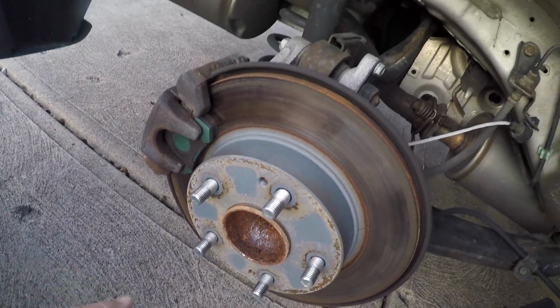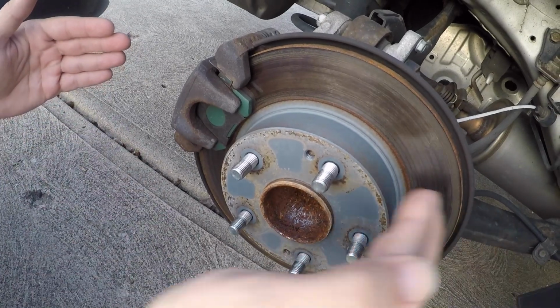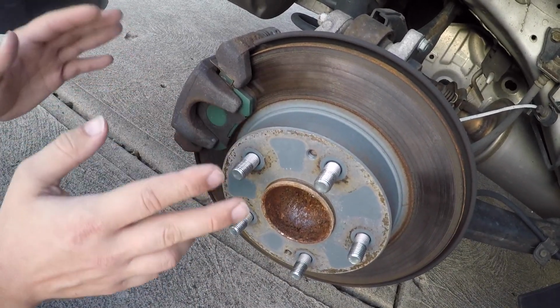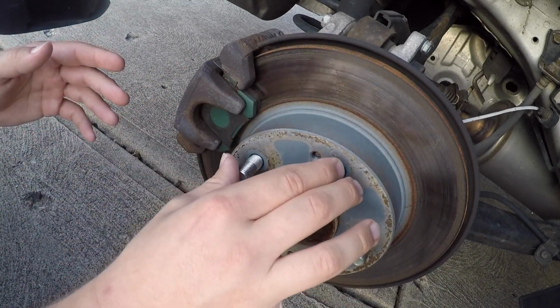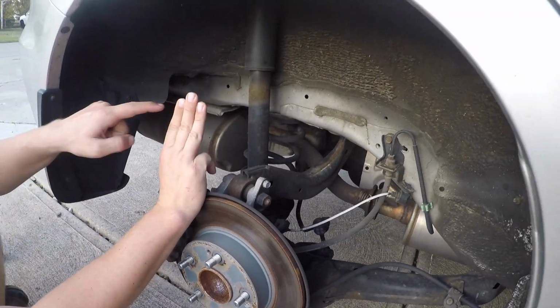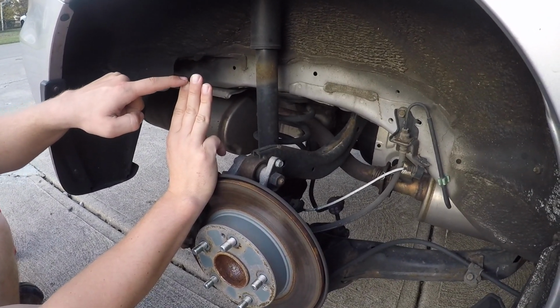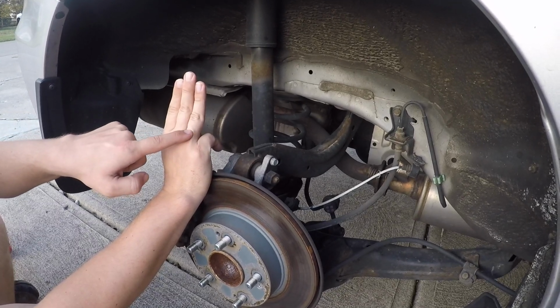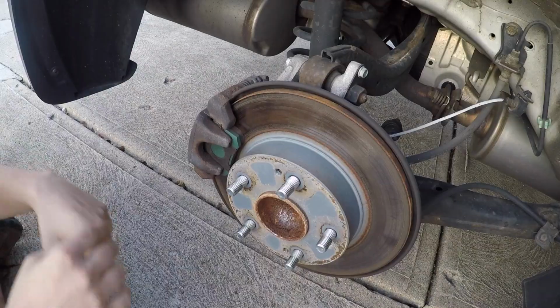Okay everyone, so to start bleeding the brakes, you start with the brake caliper that is farthest away from the brake master cylinder, aka brake reservoir. So it is the passenger rear in this case. If you're looking at the vehicle like this, here's your driver, here's your front passenger, here's your cylinder, right back here. Right back here is the wheel we're on, passenger rear.